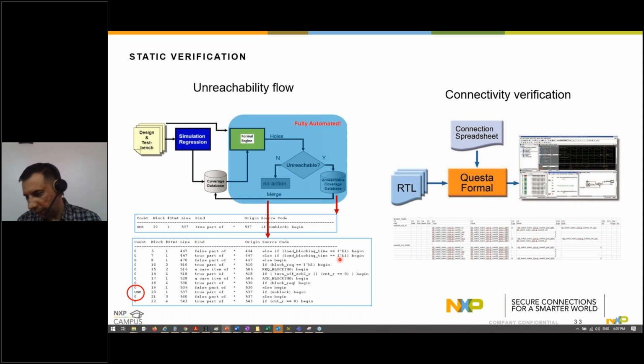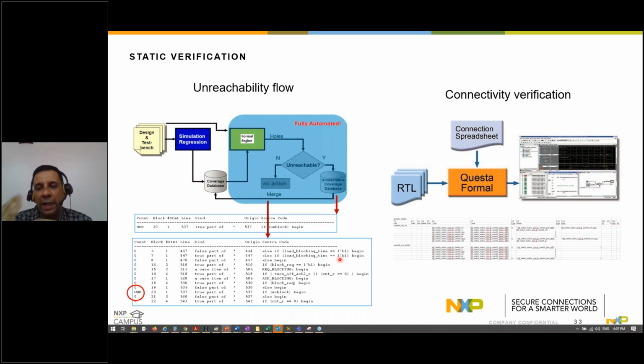Another thing that we want to verify in the design using static verification is connectivity. As Madhu and Ravinder mentioned, there will be tens of IPs talking to each other in all possible directions, and we need to make sure that the connectivity of each IP is correct.